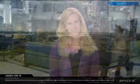Now, before we get there, we will also be launching the Falcon Heavy from this site, and there will be some modifications to the launch pad that we will have to make, including modifications and removal of the rotating service structure. Needless to say, we're looking forward to bringing this hallowed piece of ground roaring back to life. Let's take a look at a video with our Director of Launch Ops, John Muratore.